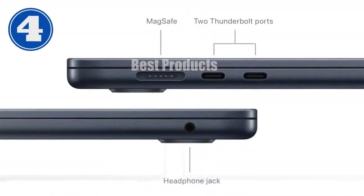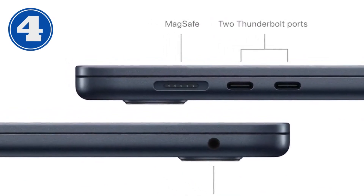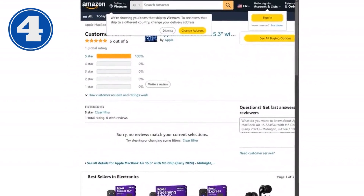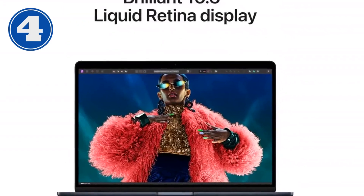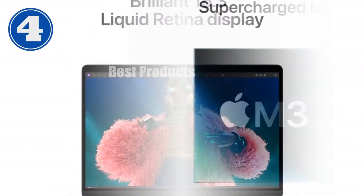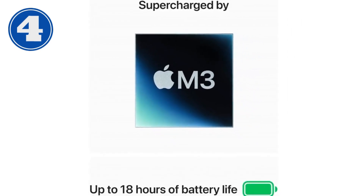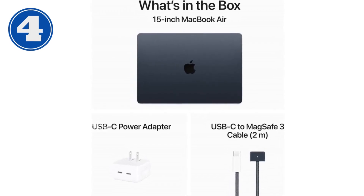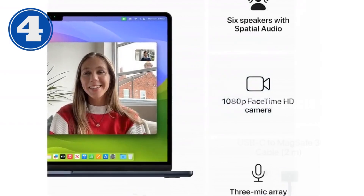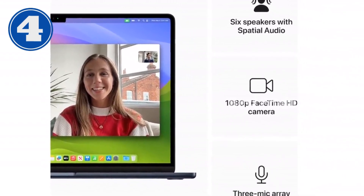Apple's commitment to sustainability is also evident in the new MacBook Air, which is made with 50% recycled materials, featuring a durable recycled aluminum enclosure. This commitment extends to energy efficiency and a reduced carbon footprint, without compromising on performance or design. Furthermore, the MacBook Air comes in four stellar colours, each paired with a matching MagSafe charging cable. The inclusion of features like game mode, which dramatically reduces latency for gaming, and support for running applications across two external displays, makes this laptop a versatile hub for entertainment and multitasking.